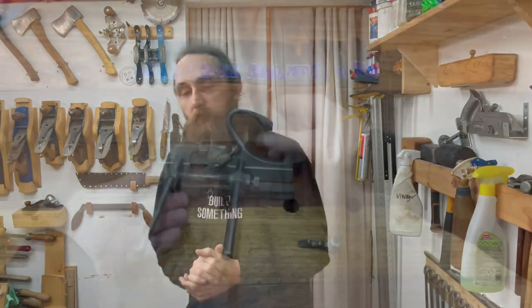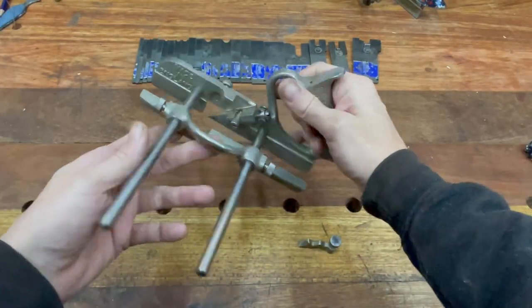So I've got a cool item of the day and a couple of things that I want to make for it. It's a plough plane. Now it's a kind of older vintage one, really good condition, but there's a couple of pieces missing for it. I'll show you it and I'll explain what we're going to do. So this here is the plough plane.